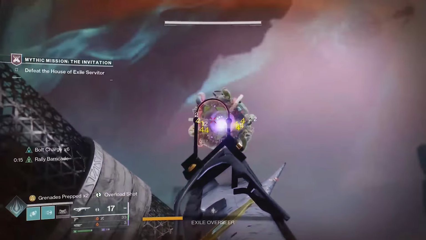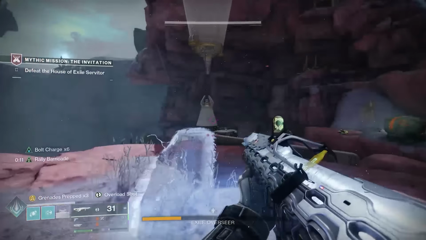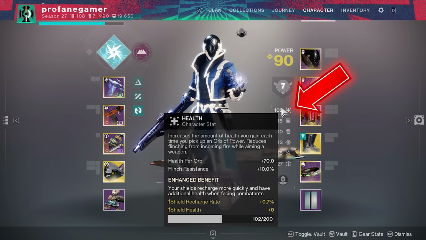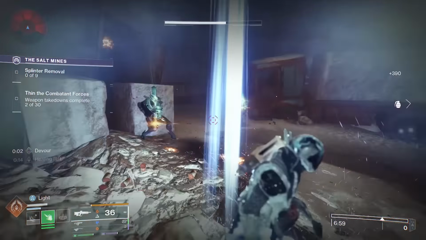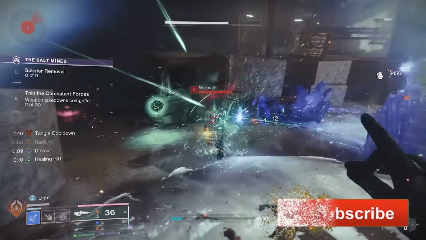Today I want to talk about the number one biggest mistake that every new and returning player makes when it comes to collecting armor and setting up loadouts, and that is the overinvestment into the health stat. In years past, resilience is what sat at the top of the character stat board, and if you wanted to get through in-game content, you needed to invest heavily into this stat. But here in Edge of Fate, things are different.